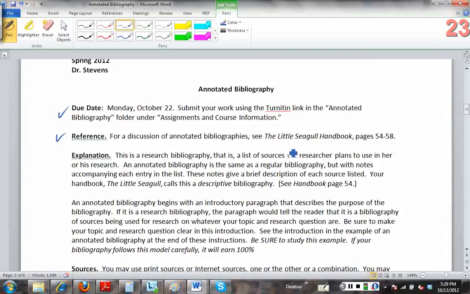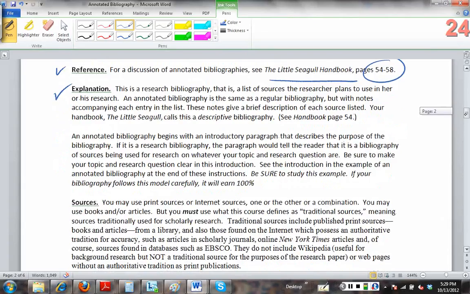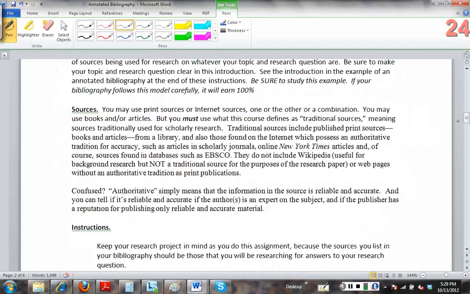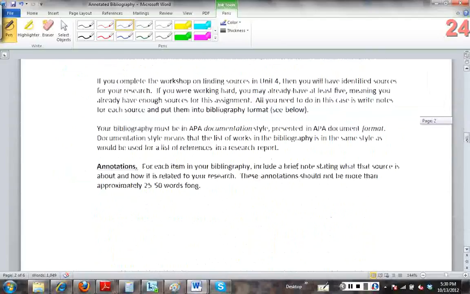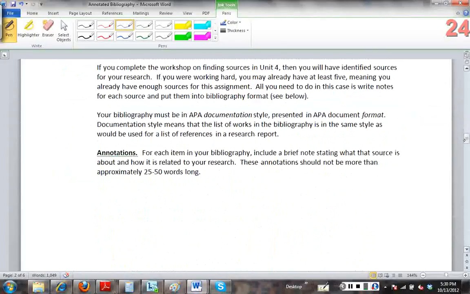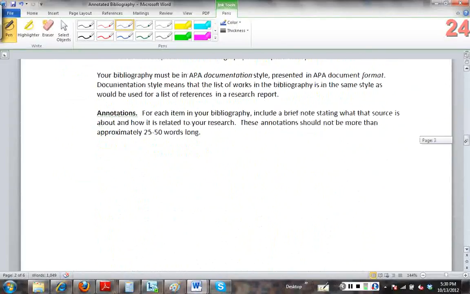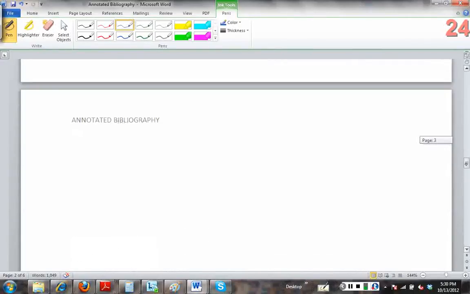Okay? The Little Seagull Handbook, pages 54 to 58, gives you some information on annotated bibliographies. There's an explanation of the assignment. I'm just giving you the big picture here, folks. What we want to look at is the list of references, some information on sources, and then finally the instructions for the bibliography. But what we're going to do is look at an actual annotated bibliography.